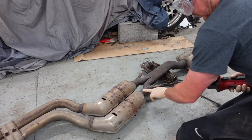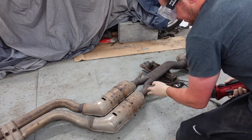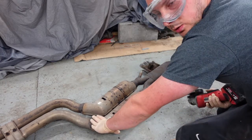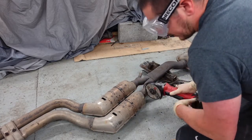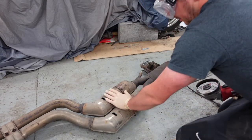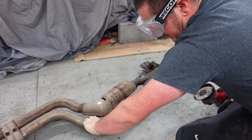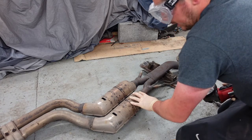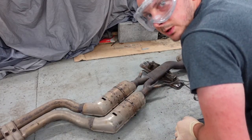It's a wider part here and it thins, so I'm going to try and cut it around there in the thinner part. Plan is cut one of these out first. Obviously with the disc you can only cut so far around them, the last bit hacksaw. And by not cutting both of them, I'm hoping to make this section tack or weld that partially, then I can cut this out and it should keep the same shape for me. That's the plan.